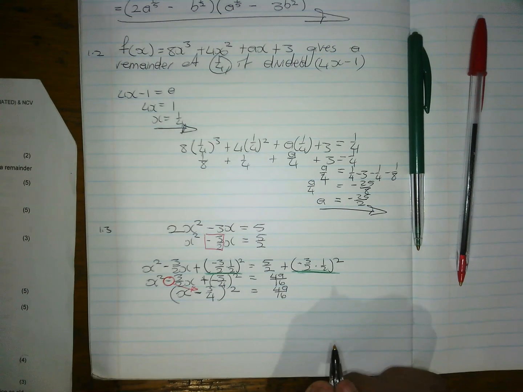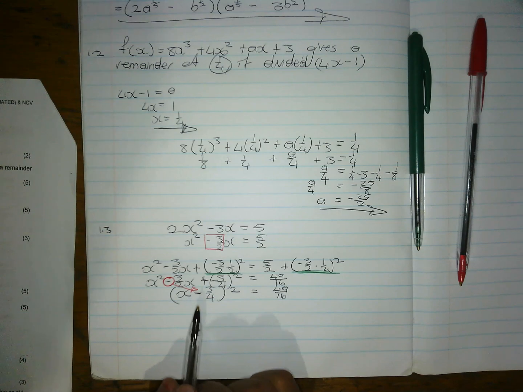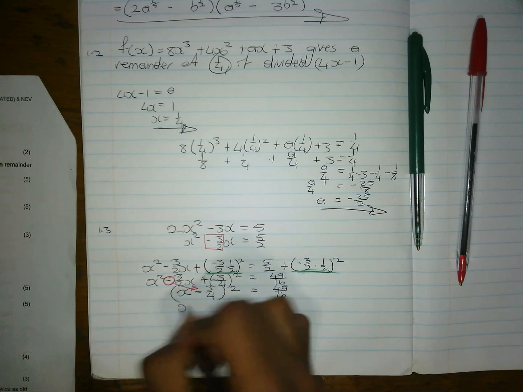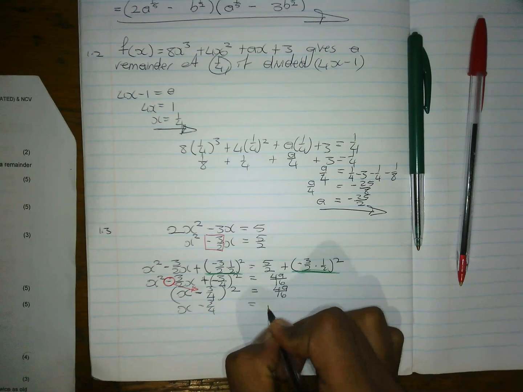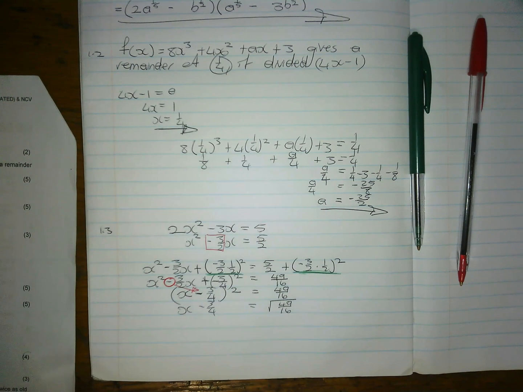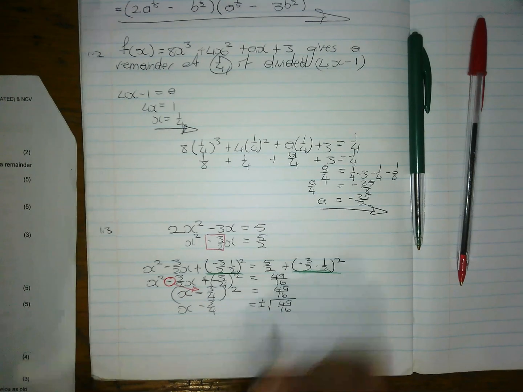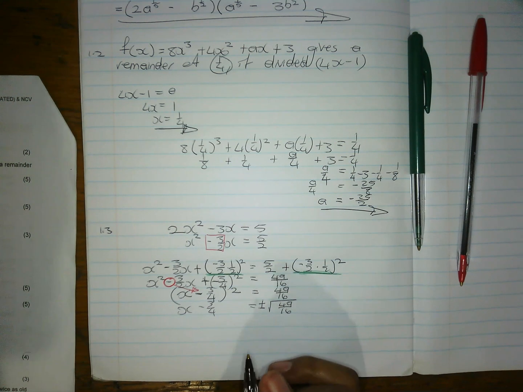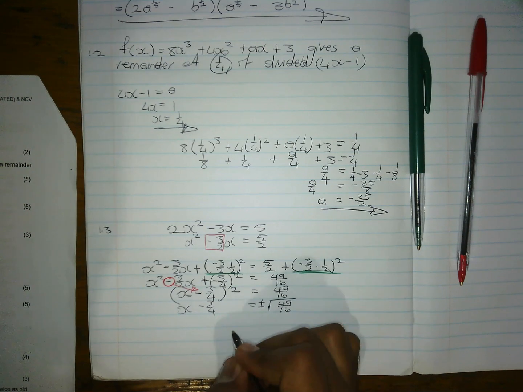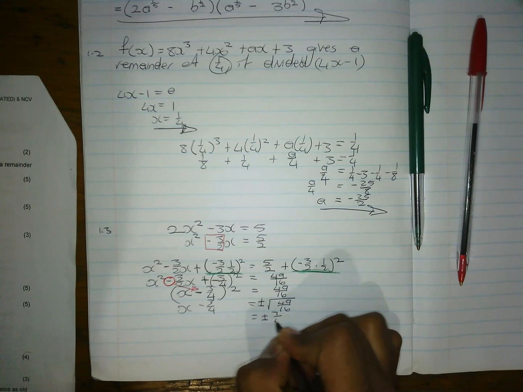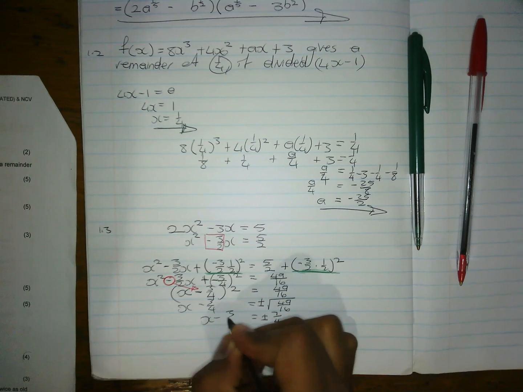So we know by now that we want to get our x alone from here. And to get my x alone, I must square root both sides. So it will become 3 over 4 like that, and then 49 over 16 like that. A very important thing to note: when you square root like this, always plus and minus. Plus and minus tells me I'm going to have two sets of answers. I can simplify this one more time. It's going to be plus minus 7 over 4. x minus 3 over 4.